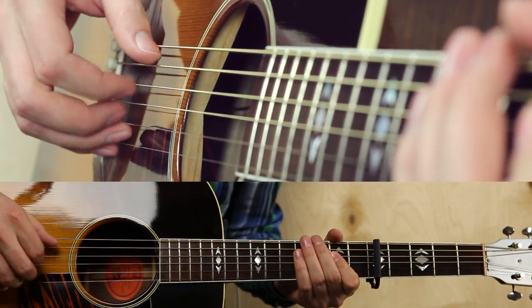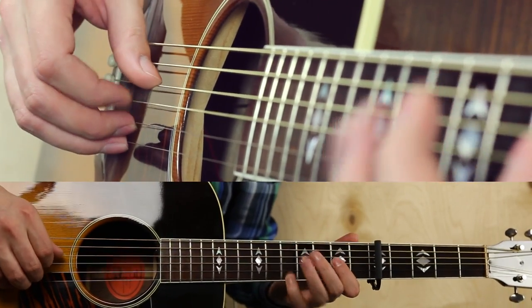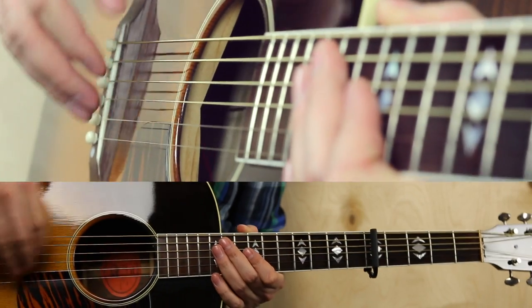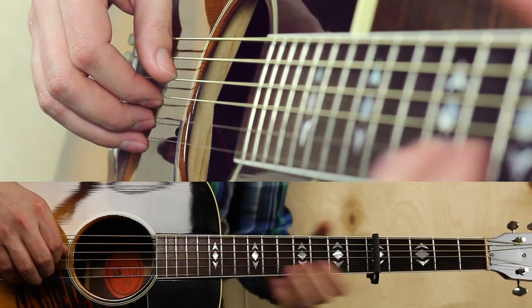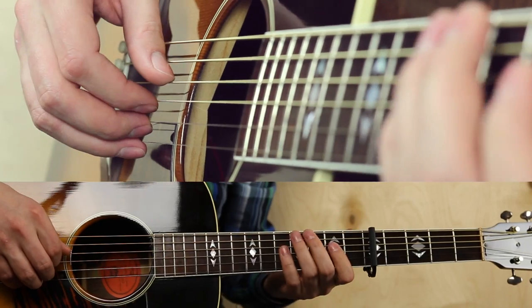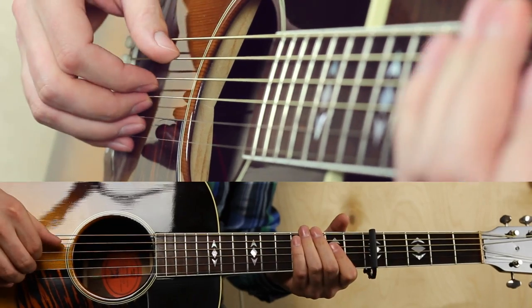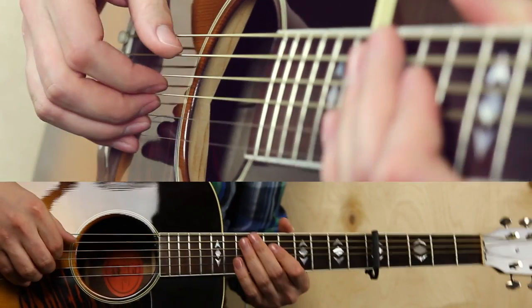Obviously electric guitar is the driving force in the song, and it has probably just one strict part, which is the chorus. The rest of the song — even Mark himself wouldn't play the same twice. It has almost everything: flashy blues solos, soulful solos, riffs, improvisation, Mark's signature rhythm playing, fancy chords, chords with no 3rd, capo on the 5th fret. This is essential folk music meeting in the blues song.